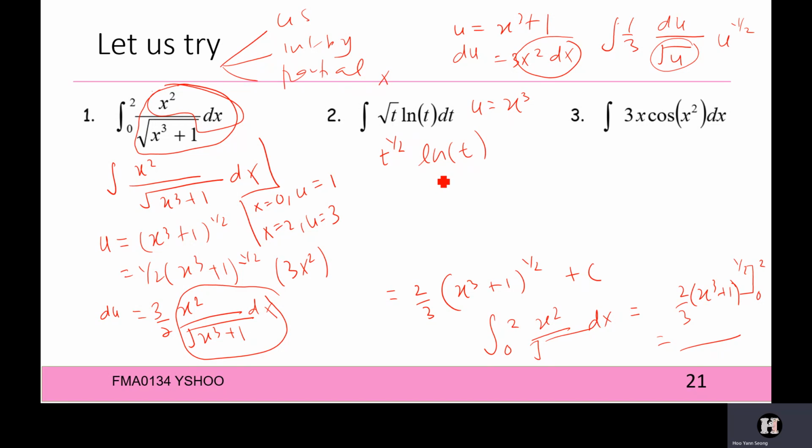And then especially you see that ln t and the combination with t, actually this one cannot be integrated directly, it cannot be done by substitution, because if it could be substitution, it would be suitable. But the thing is, this one actually is integration by parts, because it's the combination of a polynomial and a logarithmic. Okay, and now the next question is 3x cos x squared.